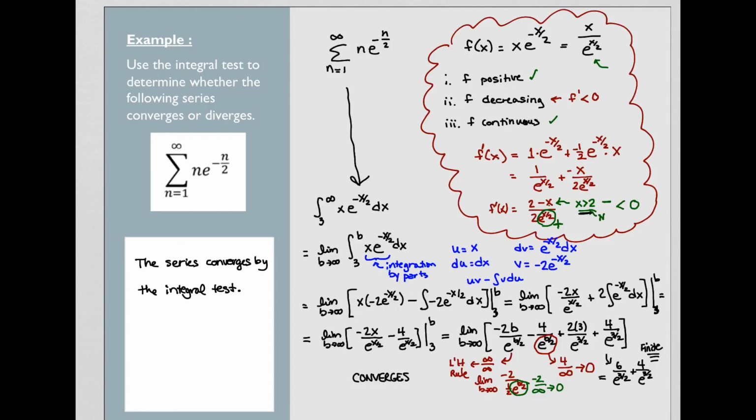That was a lot of work. So the integral test is yet another way to help us determine if a series converges or diverges. It does take a long time to do the integral test, especially when you have to do multiple things such as L'Hopital's rule, integration by parts. In addition, we have to check that our function is positive, decreasing, and continuous. One direct consequence of the integral test is something called the p-series test. That one is really useful and very quick to apply. So we're going to take a look at the p-series test in our next video.